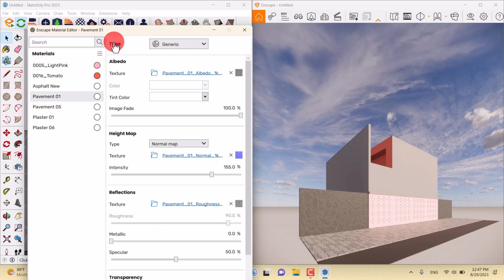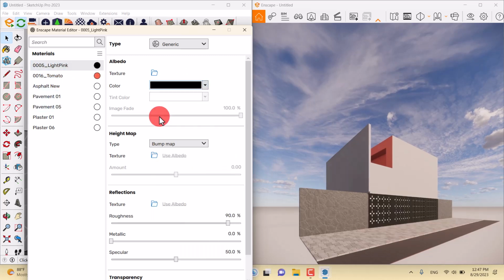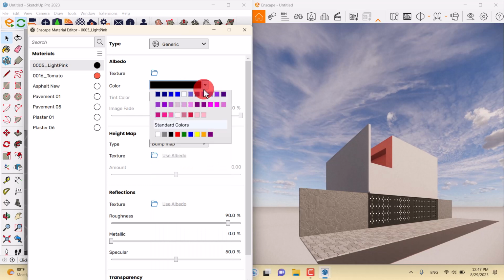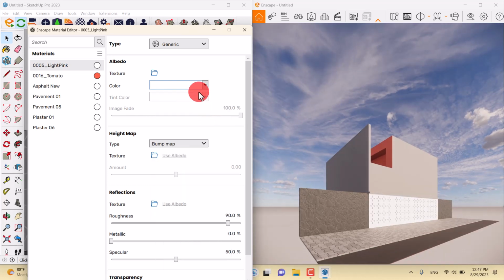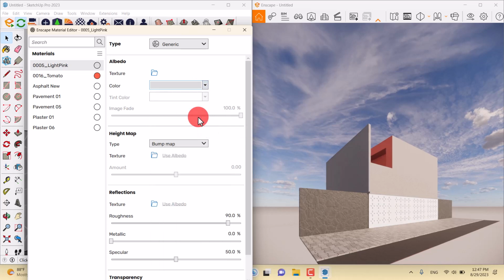And everything is good right now, so I'm only going to change the door material, very simple and easy. It's related to the light pink, I think. So I'm going to select light pink from my materials, and some type of black color like that, some type of white color like that. It completely depends on your design and employer.